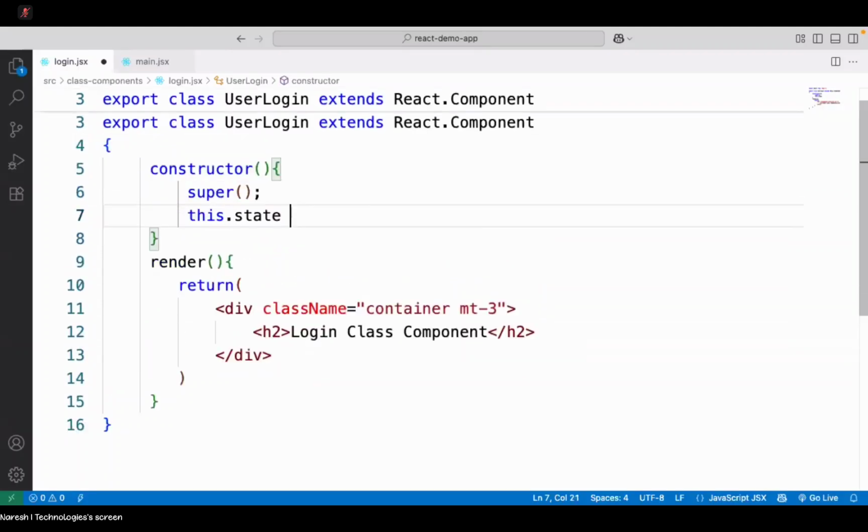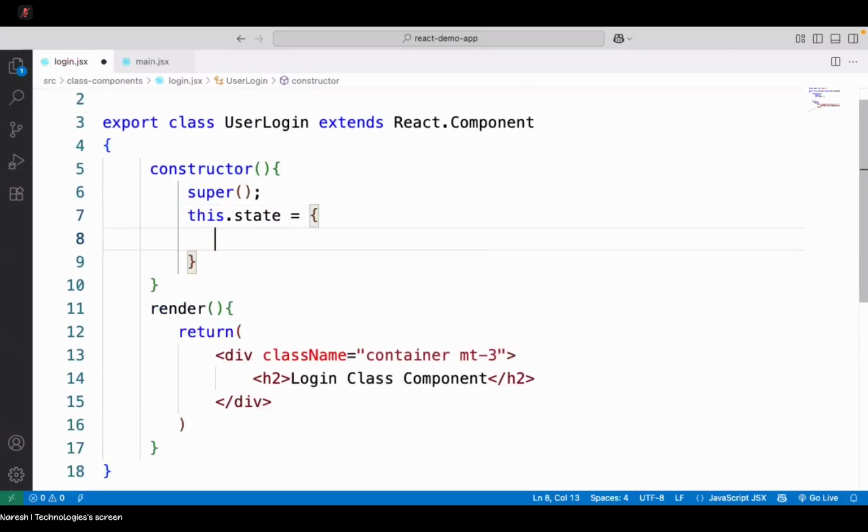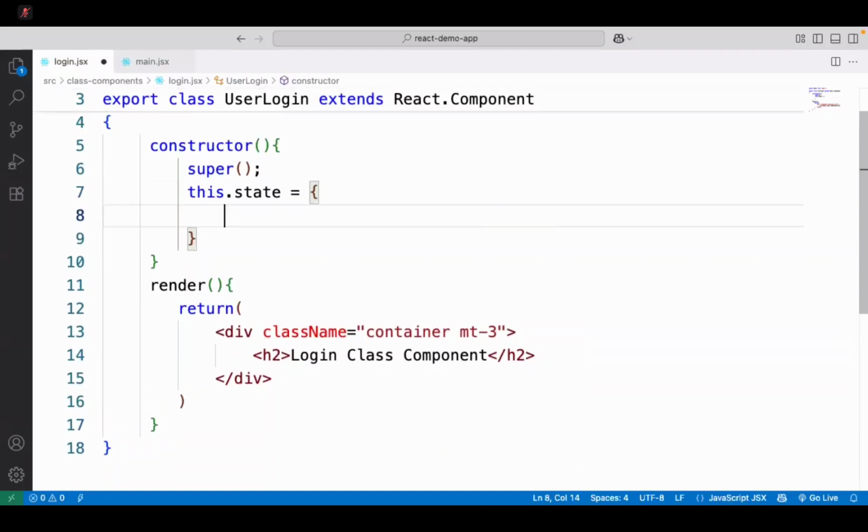This dot state, and the state is actually an object. It will have a key and value. We can define title as a key, and here we will say login.